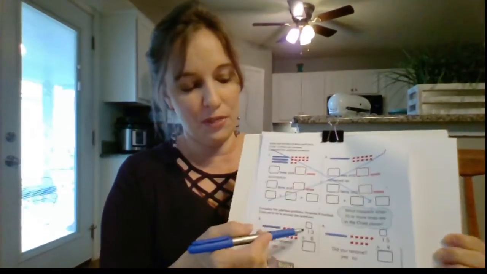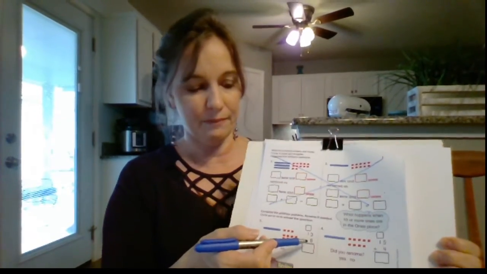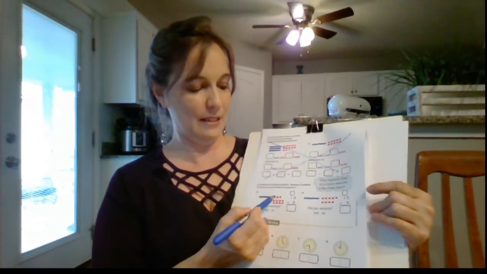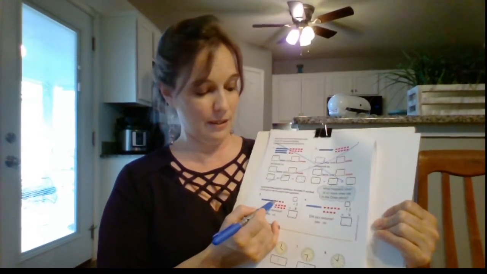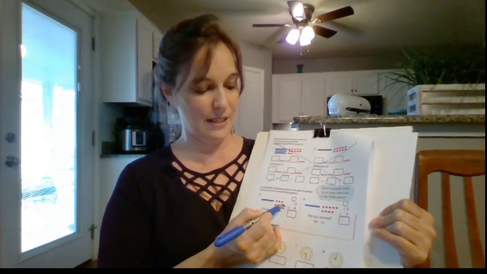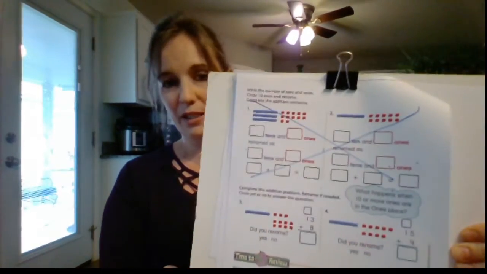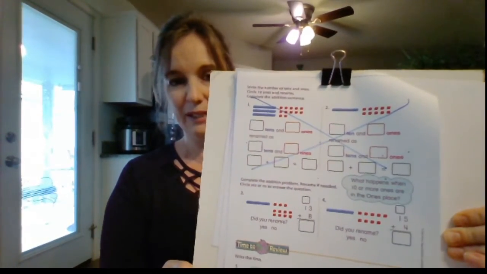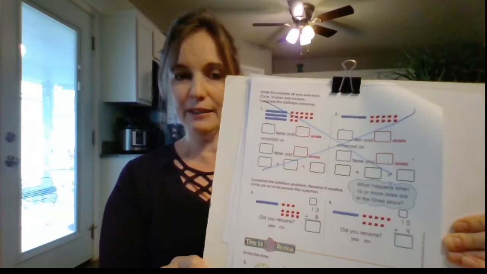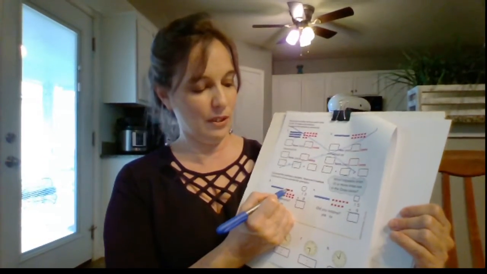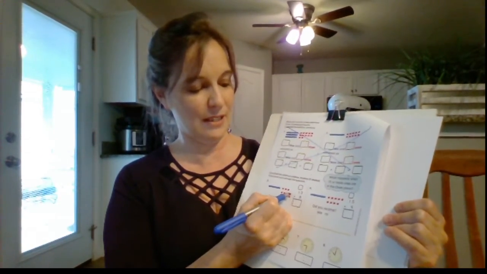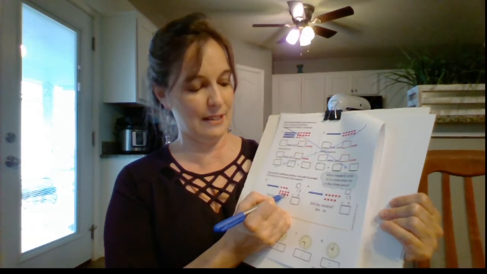All right, let's look at 13 plus 8. So what we have is 10, 11, 12, 13 on the top number. We should have 8 red dots. 1, 2, 3, 4, 5, 6, 7, 8. I count 8 red dots, so that is 13 plus 8. Do you think we need to find a 10? Let's see if we can. 1, 2, 3, 4, 5, 6, 7, 8, 9, 10.